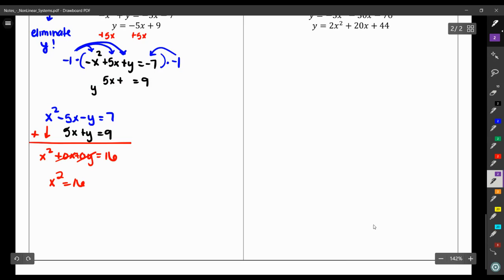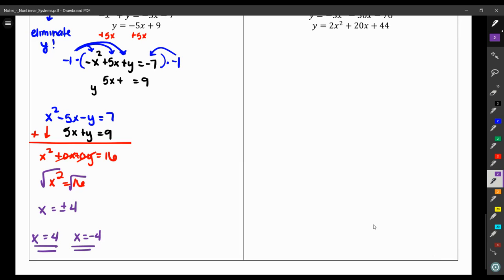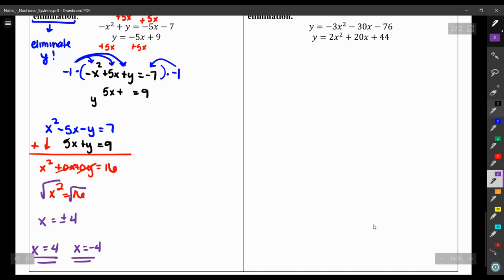Since all we have is x squared, we can simply use square roots, and we get x equals positive or negative 4. But be careful, this is not one solution like the previous example. This is actually two solutions, 4 and negative 4. So we need to substitute both of these back in to find the y values that correspond to both of those x's. Now, it doesn't matter which one of these equations you substitute into, but again, choose the one that looks mathematically simpler, which in this case would probably be the linear function at the bottom.